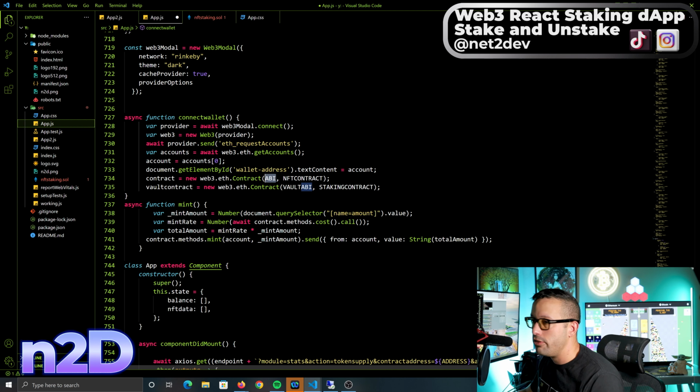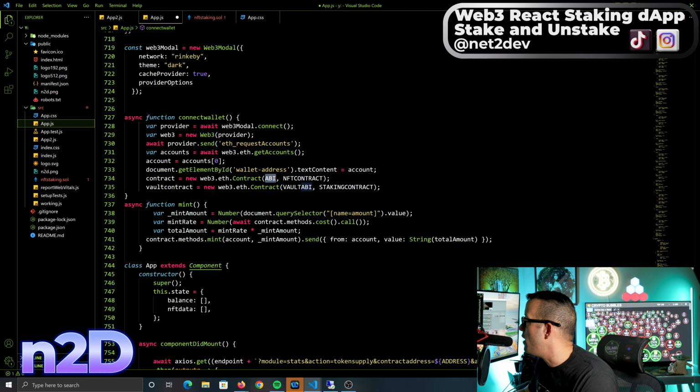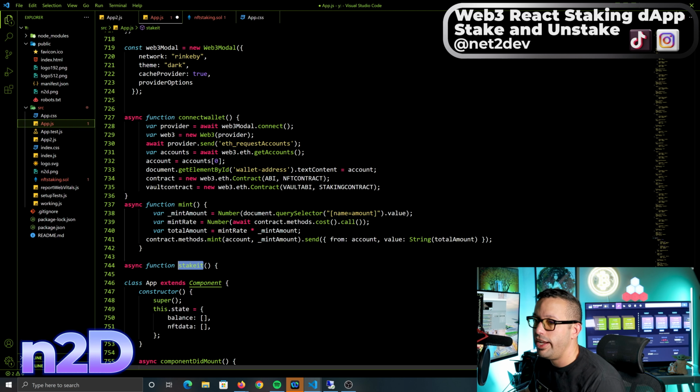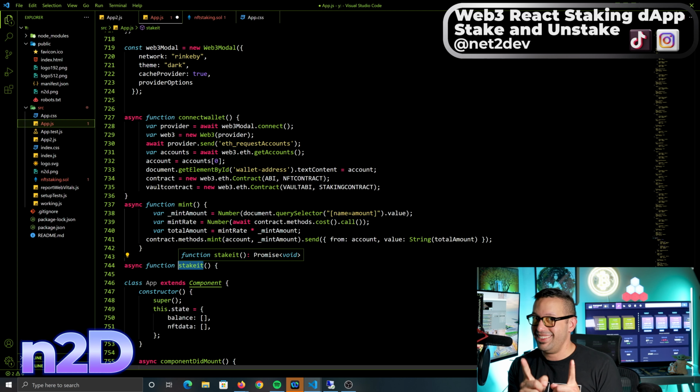Let's build another function. I'm going to copy and paste because, again, I love copy and pasting. No, just kidding. I have everything staged. I think it's going to be faster if I do it that way. But I want to explain each one, right? So let me go right below, and I'm going to paste the first line, okay? And I am going to create a function called stake it, okay?